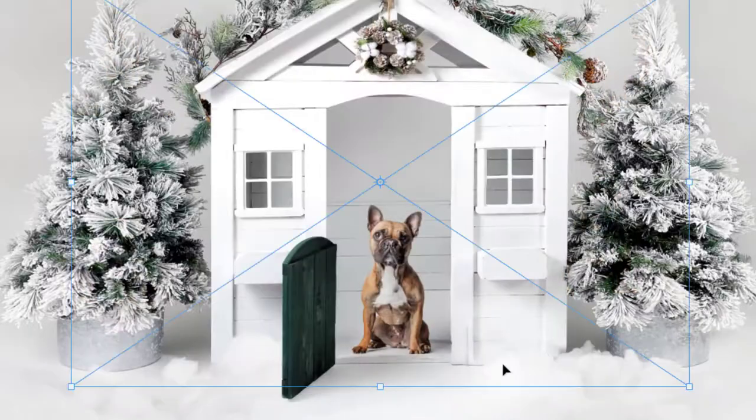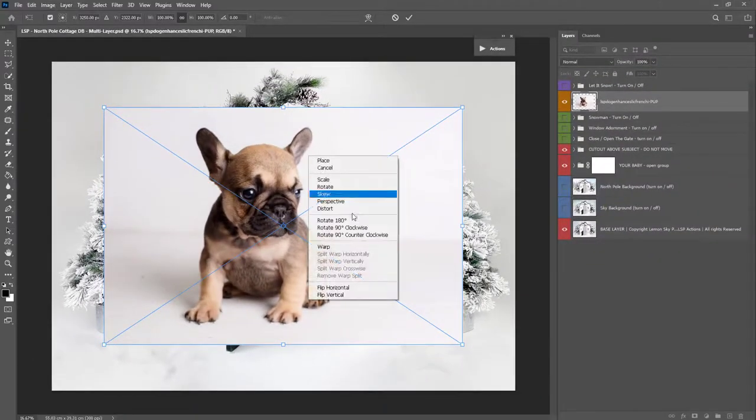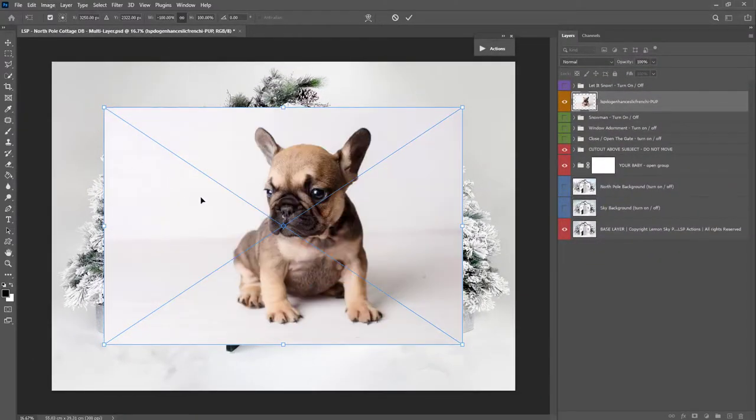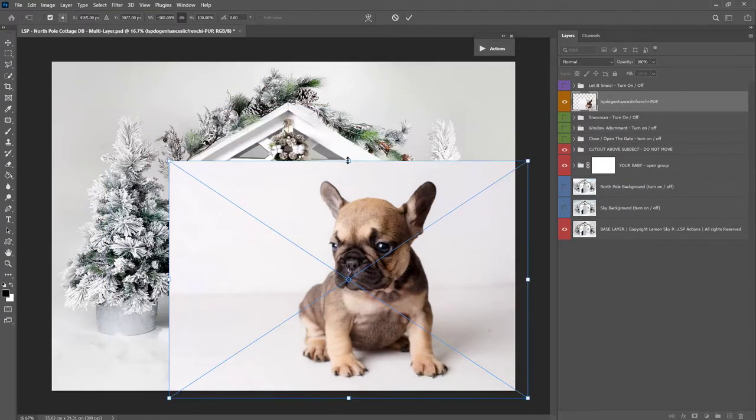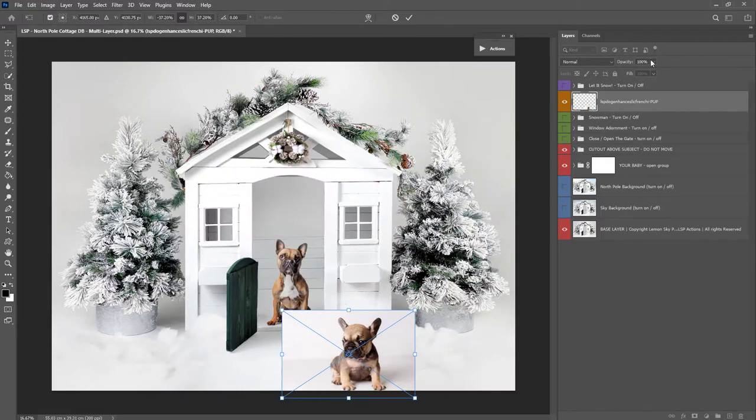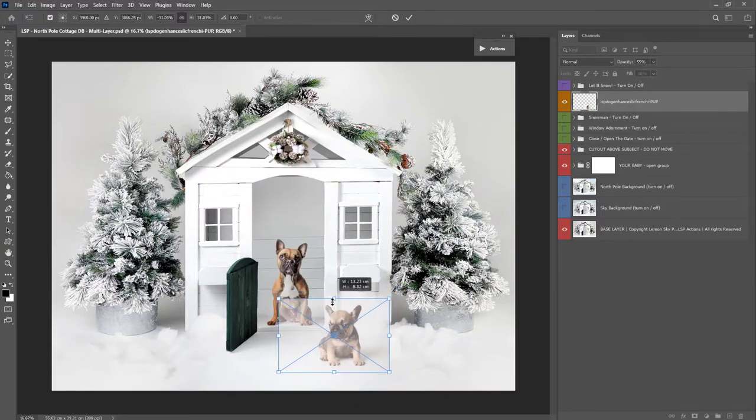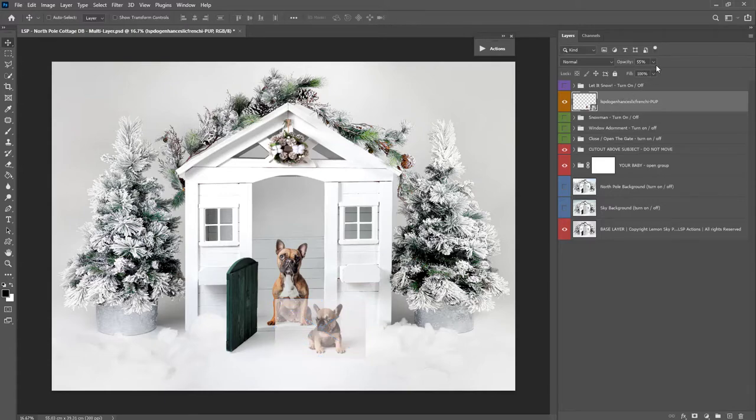Shall we put this puppy in? It's so cute. Right click, flip horizontal, because the light needs to be coming here from the left. You can check that out by seeing the shadows. Where should we put this little pup? I'm just going to take the opacity down a touch. Again, if there's anything that you're unsure about, you can watch the complete video tutorial number 2. Let's put puppy there, that looks so cute. And hit enter.